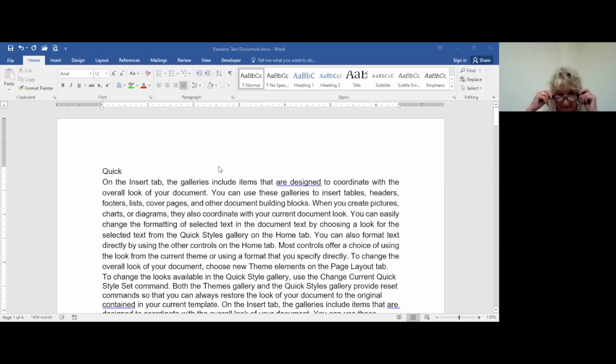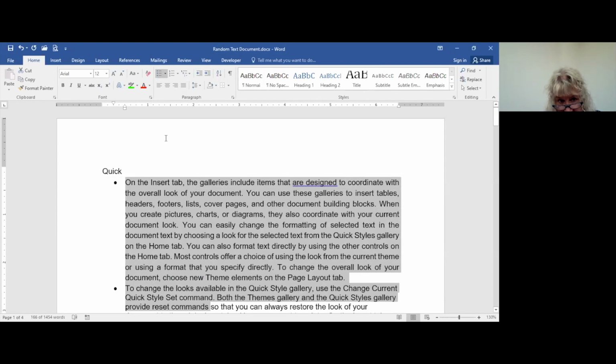Okay, so this is just a document of a bunch of nonsensical words. So if I want some bullets in here, I'm going to highlight where I want the bullets to go. And I click bullets. Now it put bullets in. So it put a bullet at the beginning of each new paragraph.